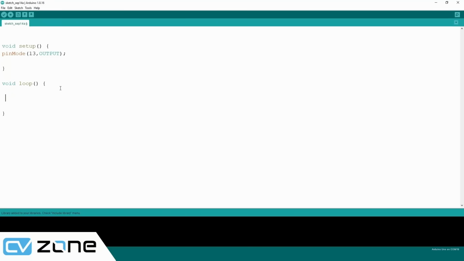And then to run it, because we are connecting it to a digital pin, which is pin number 13, digital means we have the option of on and off. Analog means you have a range of values, for example, 0 to 1023. In this case, we have 0 and 1. So we will write digitalWrite because we are sending the value. We are sending it to pin number 13 and we are sending the signal of 1. So 1, or you can write it as HIGH as well.